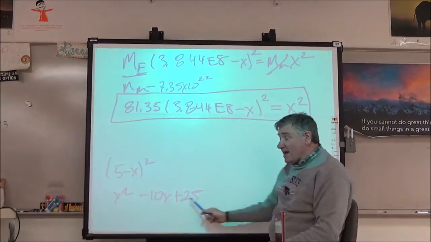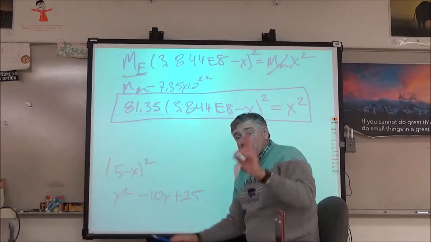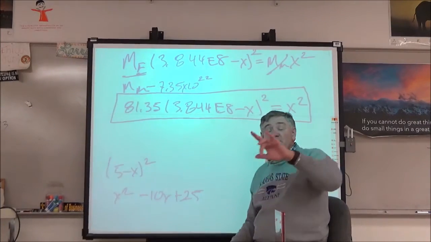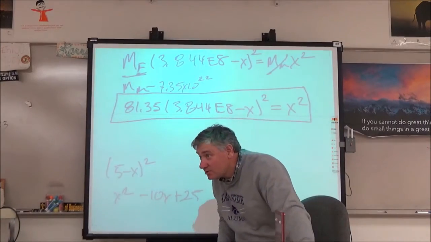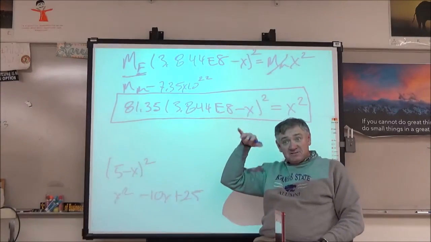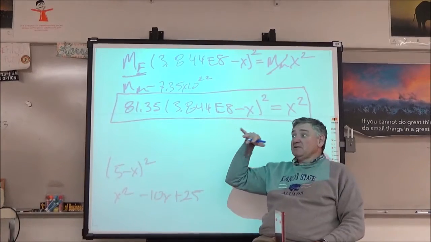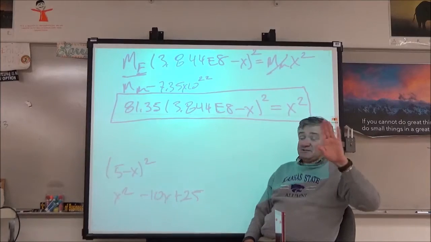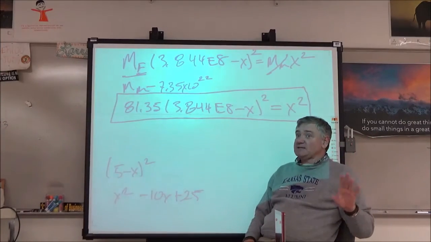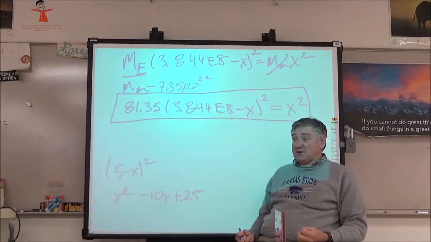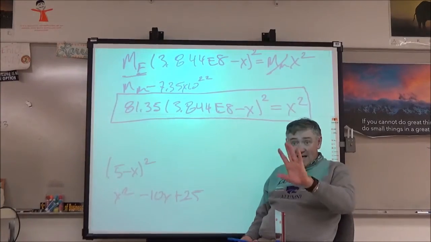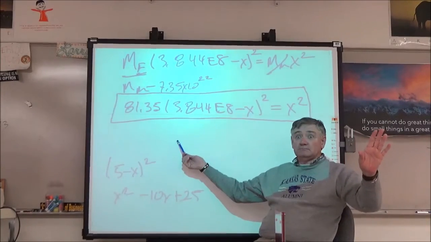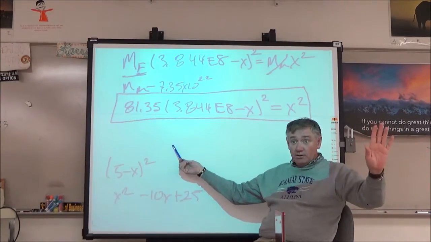Then you've got to move an x squared over here. And then you're gonna get 80.35 x squared plus the number in front of the x plus the whole number. Then you're gonna plug that into the quadratic formula, negative b plus or minus the square root of b squared minus 4ac, over 2a. If you're really into quadratics, you can do it.